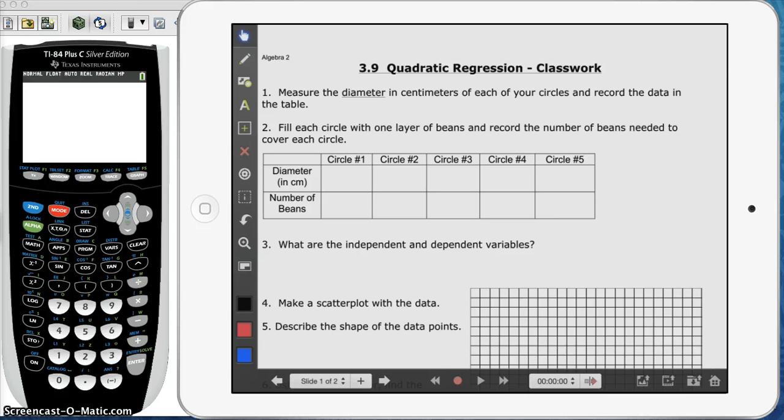Now to put this in our notebook, I know I did this with my 5th, 6th, and 7th period, but my 1st, 2nd, and 3rd, I was not able to do that. So what you need to do is this paper, you need to fold it in a hamburger style and glue that to the right side of your notebook. As for the calculator steps, which is half a sheet, you need to tape the top of it to the left side of your notebook.